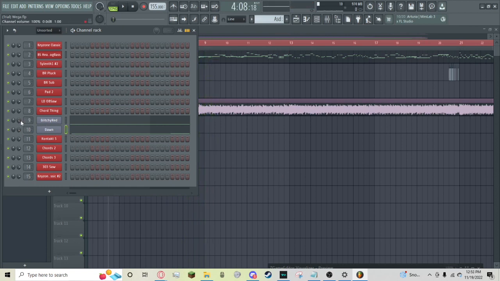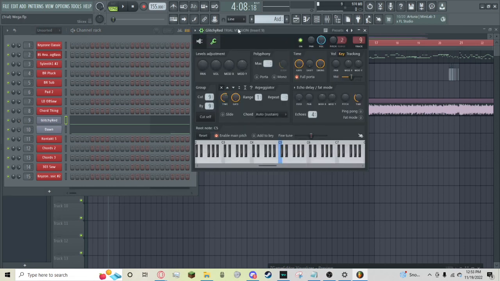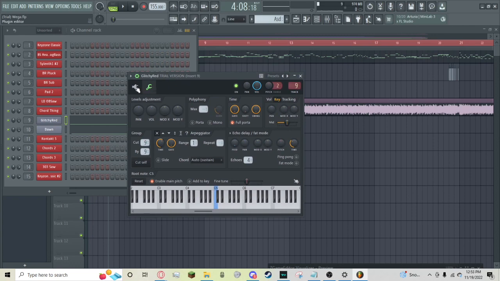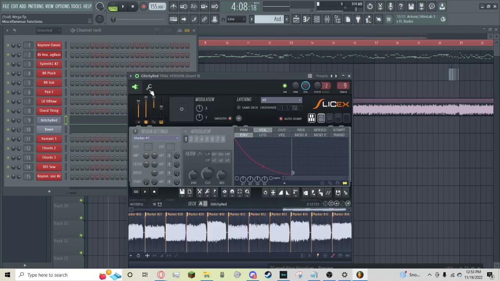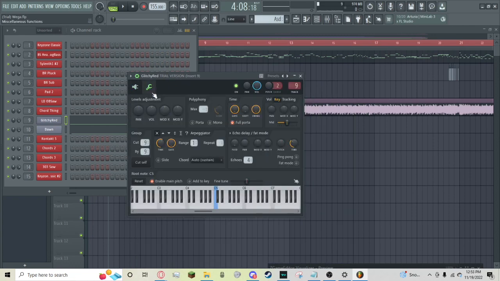Now, this is at 100%, but it still sounds low. In this case, you want to click on its name, and if it's closed like this, hit the little settings, and you want to go to this right here. I lied. You go to this one. I'm sorry. And right here, there's another volume slider.